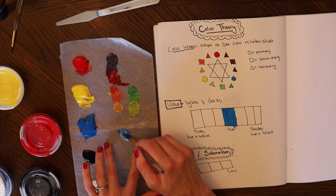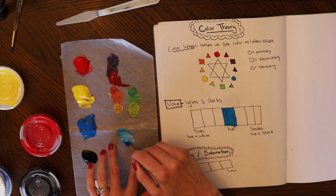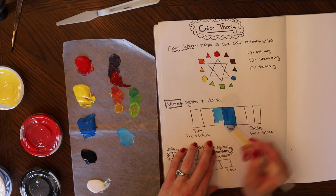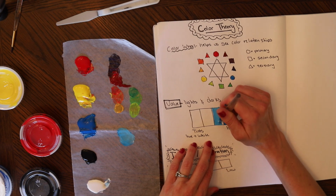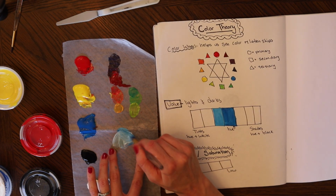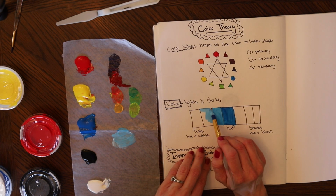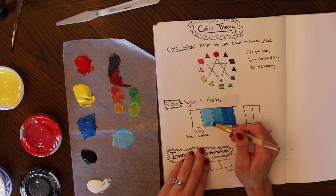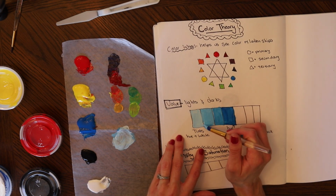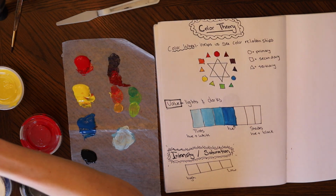We'll mix our tints first, and tints are the hue plus white. I'm going to add just a little bit of white for the first square. You want it to be enough to see a difference between your hue color. And then I'll just keep adding more white as I work further to the left. When you're all finished, I should be able to see a difference between all of the tints.